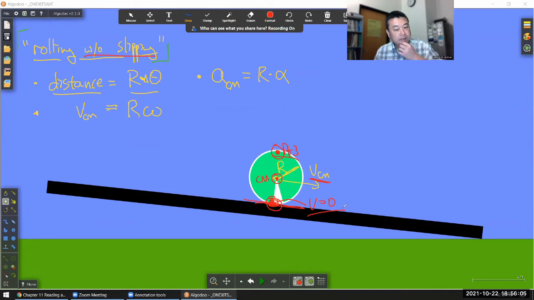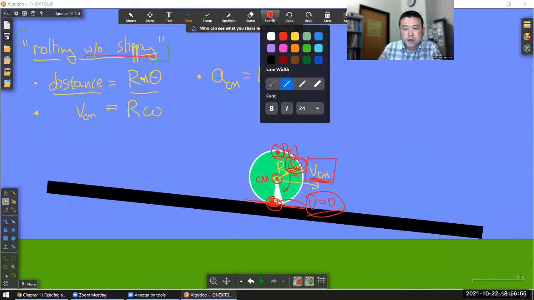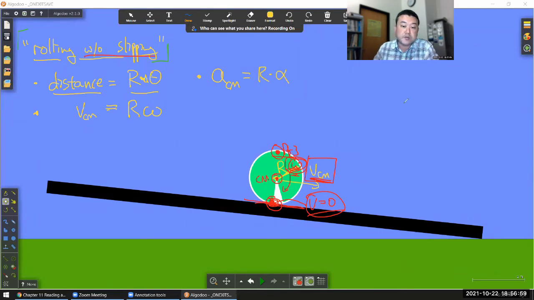Because if this point is sliding either way, then it's slipping. So when someone says something is rolling or rolling without slipping, they are in kind of in many words giving you this information that this point has velocity of zero. And when you have that, then you can imagine. So this disc, it has a rather complicated motion. It's both translating and rotating. It's doing both at the same time. So while its center of mass is moving at this speed, it's also angularly moving. It has some angular velocity.